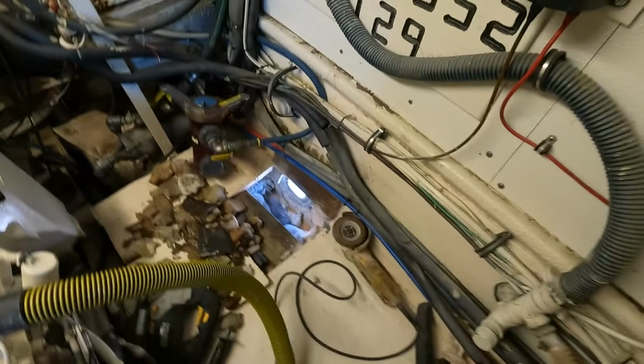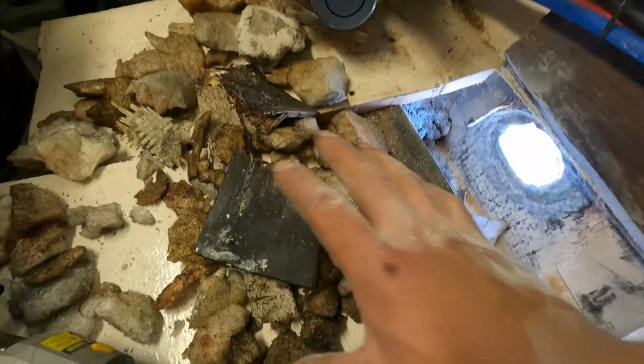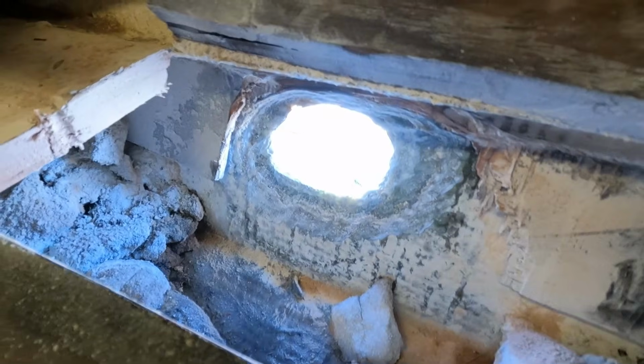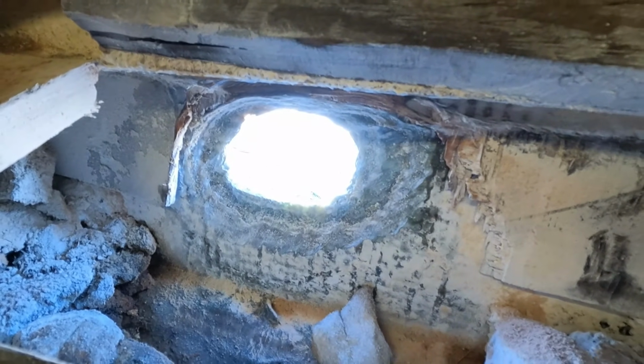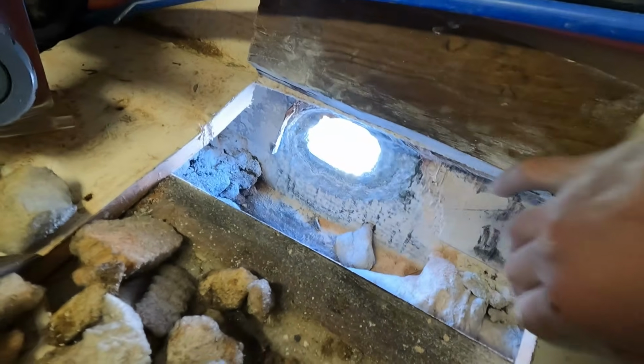I'm in the engine room. I got all this cut out and all this foam out of here. I cleaned it up and started grinding from the inside and the outside. I suppose I should have got some better footage before I started my grind, but essentially that's the hole in the boat below the water line. There's no real cracking around the area that's messed up, so we'll make a nice taper, fill it in from the inside and then from the outside. She should be good to go.